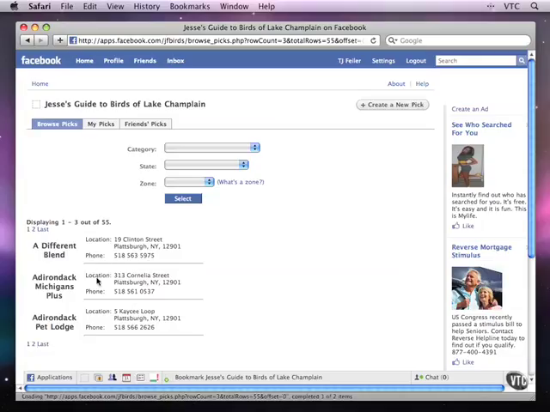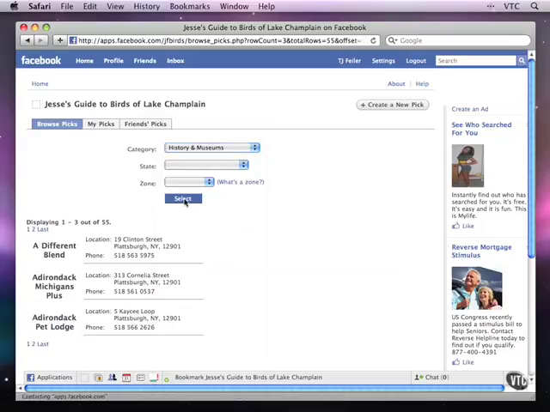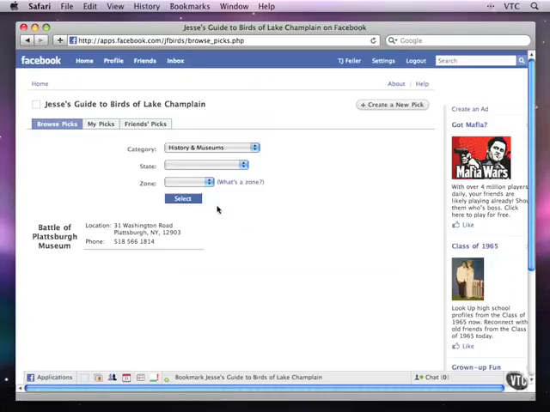Another way for dealing with large amounts of data is to use the selections such as the categories that we used when we entered data. If I go to History and Museums and use, this is a form just as it was a form for entering data, and select the category History and Museums, I'm going to have a manageable number of items, and that magical number happens to be 1.